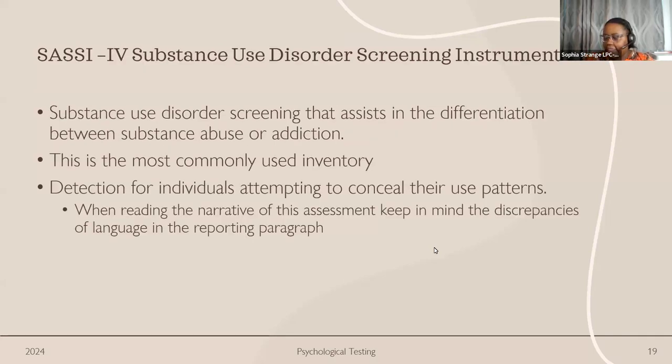So now we're at the SASE. You guys see this one a lot. This one is administered to the parents of children that were removed from their environment because of substances or suspected substance use. Maybe the drug screen, because a lot of our illegal substances come out of the system quickly. It may not show up on the screen because you have to catch a person pretty soon after they use to see the impact. I keep having pop-ups, sorry.